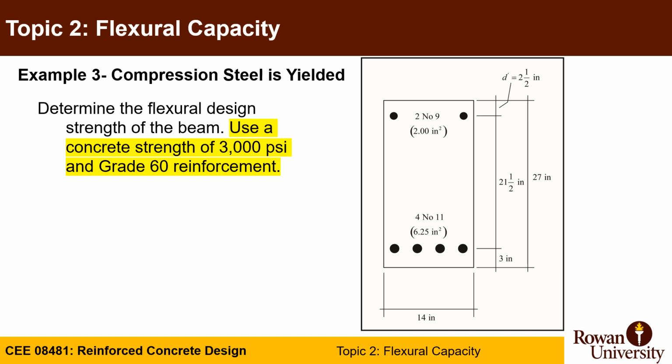The first one is where we know the steel is not going to be yielded. In this example, we have bw, the width of the cross section, 14, and an overall depth of 27. There are two covers. The bottom cover is 3 inches, leading d to be 27 minus 3, or 24 inches. d' is 2.5. As is four number 11 bars, which is 6.25. And As' is given as 2 inches square, which is two number 9 bars.